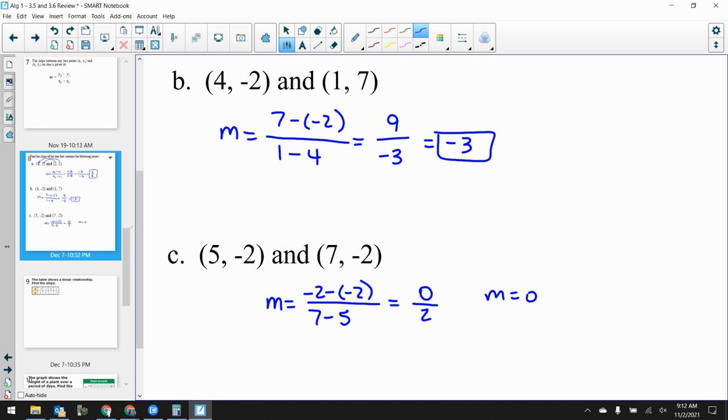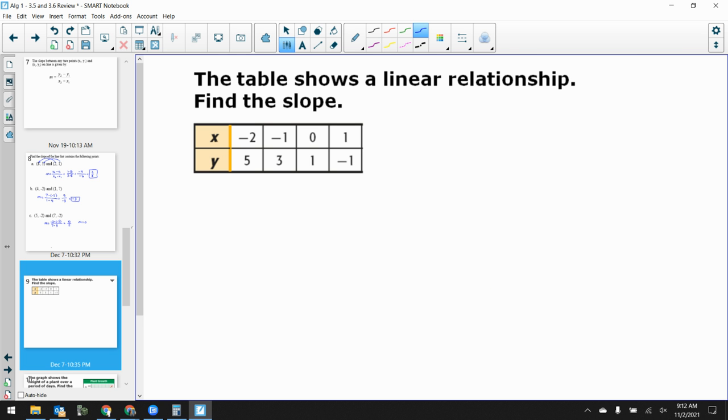Okay, so slope in a graph. Slope is 2 points. And then slope in a table. I'm just going to find change in y, change in x. I go up 1, up 1, up 1. And this is down 2, down 2, down 2. So what is my slope here?